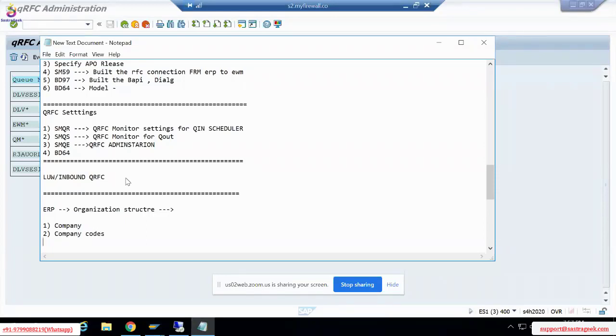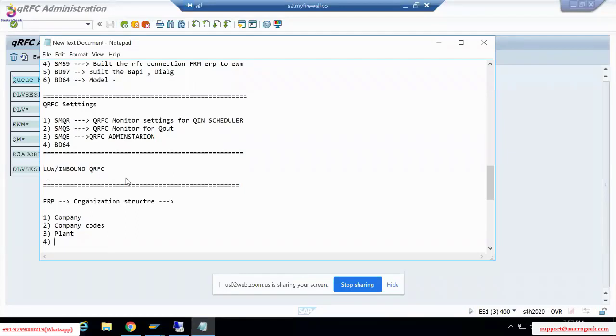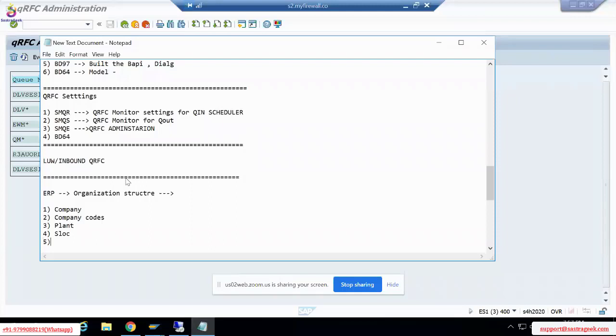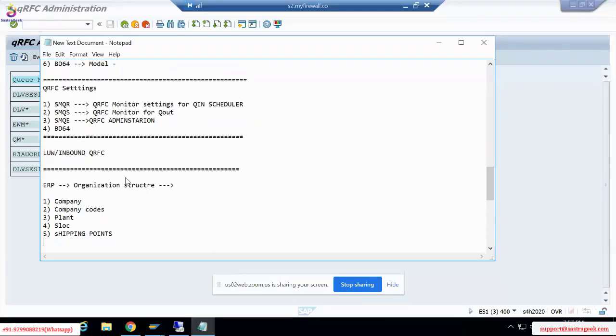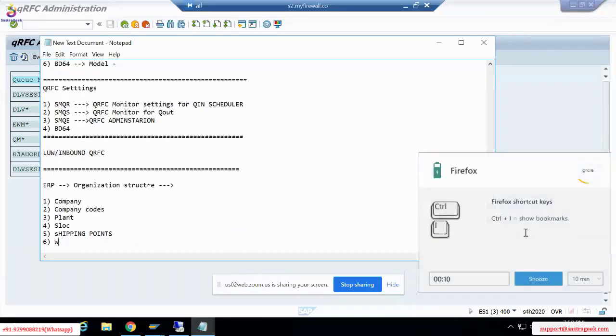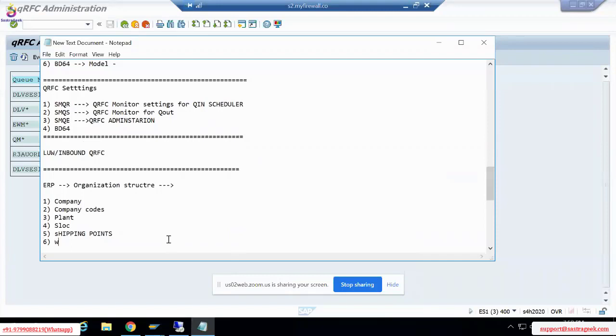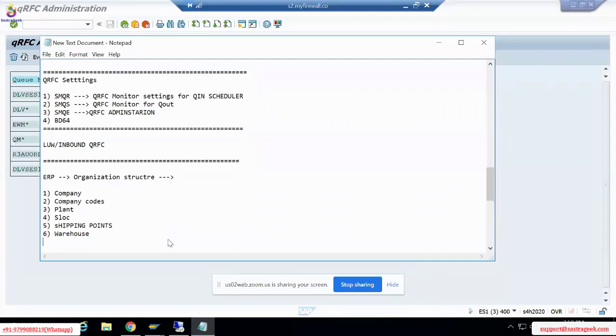And under that, we would be maintaining something like a plant. Then we would be having your storage locations. Then we would be requiring your shipping points. And then we would require your warehouse. And that's how we will be integrating it.